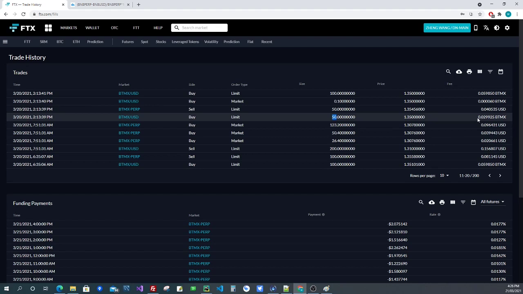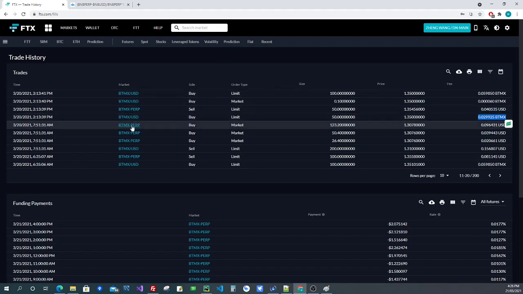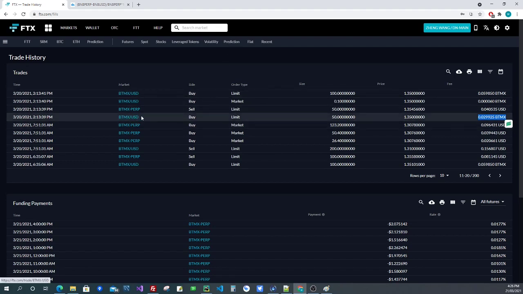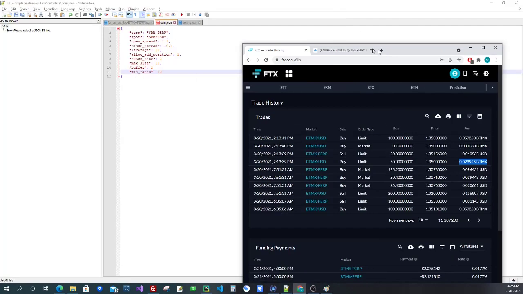So that means you cannot always buy exactly the same amount as the perpetual, as the actual fees are deducted. So the bot always maintains a very small amount of the coins to pay the fees. So that's why the size of the spot and the perpetual may be different for some time. That's very normal.